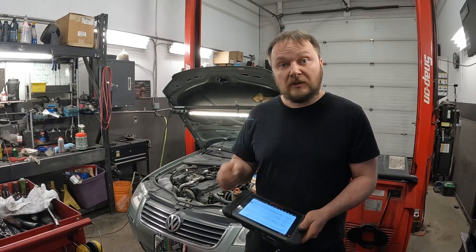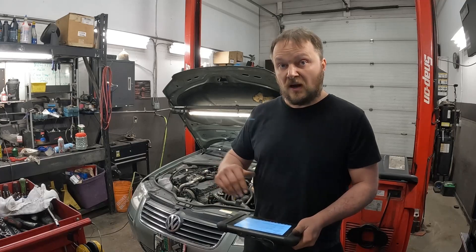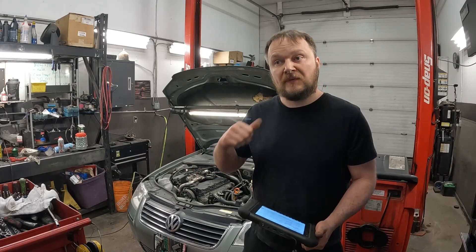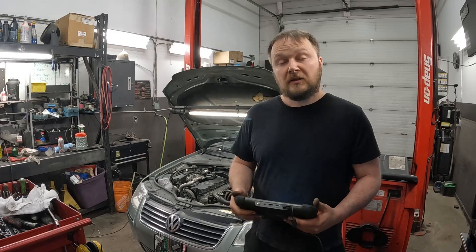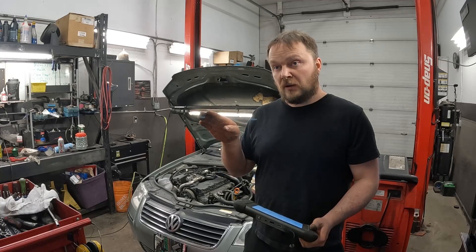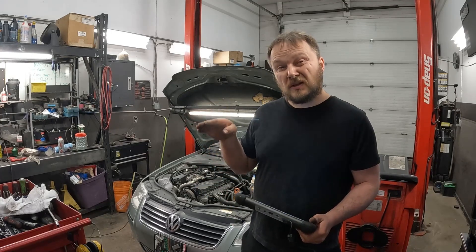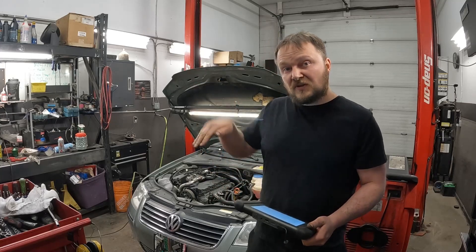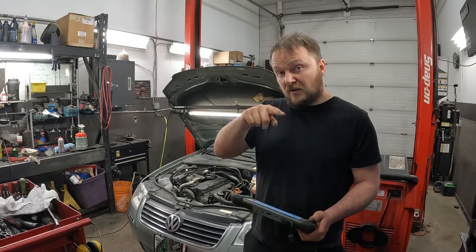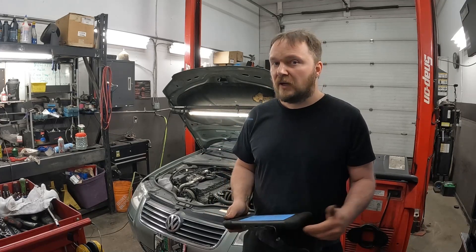I did a road test — hopefully I recorded it, I'll put some of it up — and basically all I did was graph desired versus actual intake pressure. Normally with an under-boost from a hole blown open in the intercooler or similar, desired shoots right up as throttle demand increases and actual kind of sits at atmospheric. But this one was doing a sawtooth pattern — actual pressure would jump up a little, come down, jump up, come down, and so on.